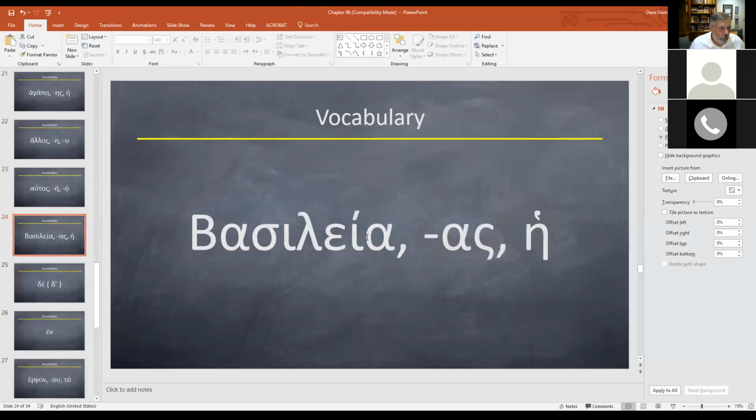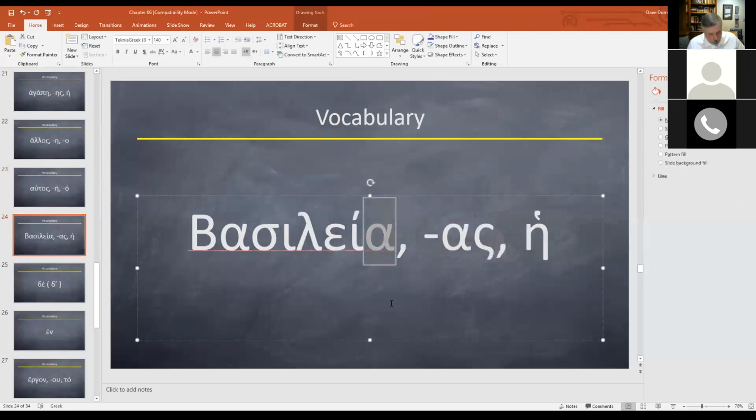Basileia. Well, I've got my alpha ending, so I know it's following the feminine pattern, the first declension feminine pattern. And this confirms it. I've got my eta, hey. The rough breathing has the H sound, so it's hey for my article. So it's basileia hey. The dash omicron sigma would tell me the genitive form, so that would be basileos, which is possessive. It'd be the kingdom's possession, whatever it is. And then I'd still have the hey for the noun. Well, no, I wouldn't for genitive. I'd have a different one. We'll get to that another day.